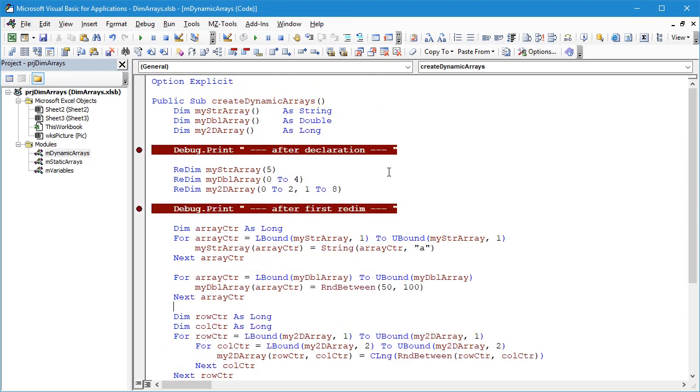At a very high level, that is arrays within VBA, what they are, how you can declare them, add values to the various elements of the array, and how you can access those values. And we've given you a nice way to loop over an array using the LBound and UBound functions. And lastly, we've talked about dynamic arrays and how you can shrink and grow the size of the dynamic array. And in each case, you can either keep the values that are already sitting in the array elements, or you can just get rid of them.